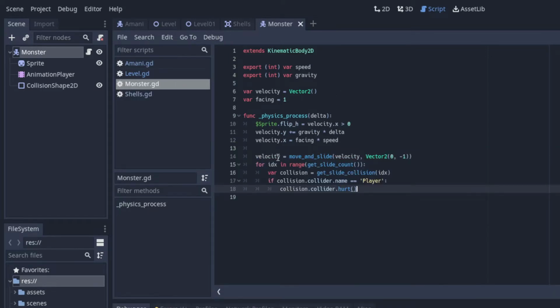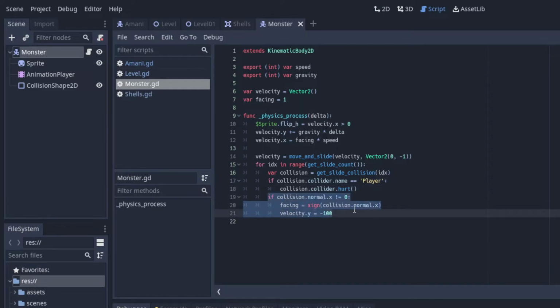So next, you want to have this bit of code here. And basically, what this piece of code is doing is checking the number of collisions between the monster and the various other objects in the level, and determining that if the monster is indeed colliding with the player, then the hurt function for player should be called. Next, we have this bit of code here that says that once the monster collides with something, the direction that that monster is facing should be changed.